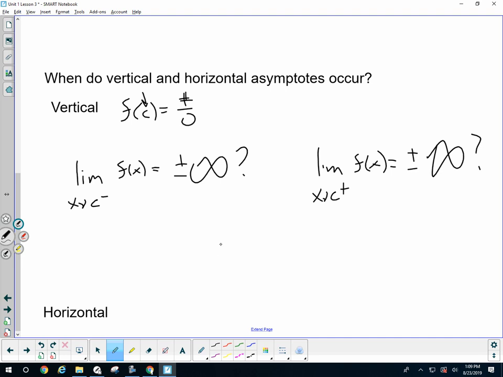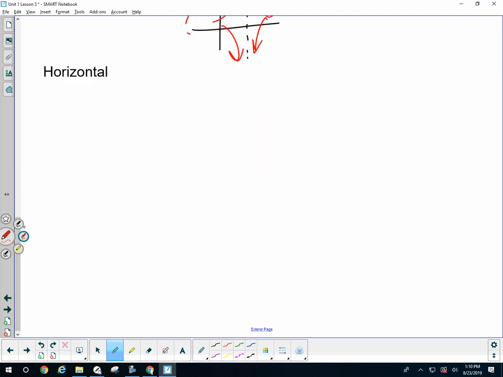Okay? And that will determine, hey, at my vertical asymptote, to the left, am I going up to positive infinity values or down to negative infinity values? What am I doing? Am I going like this? Is it going to connect? Is it, not connect, but approach the same value? Is it going to both go down? This is what we're trying to figure out, okay? We'll get there. Before we get there, we will talk about horizontal asymptotes or end behavior.